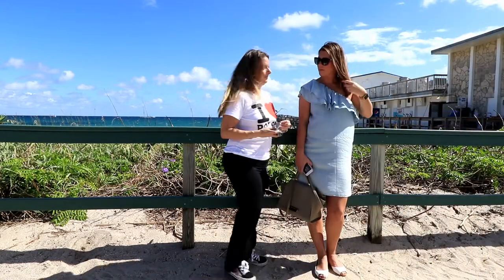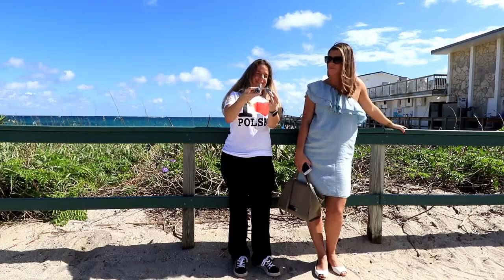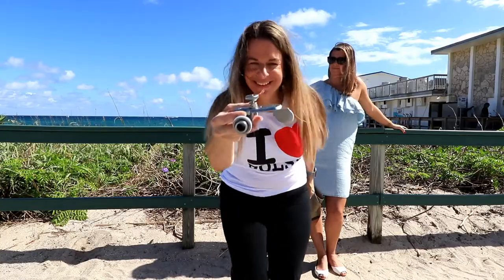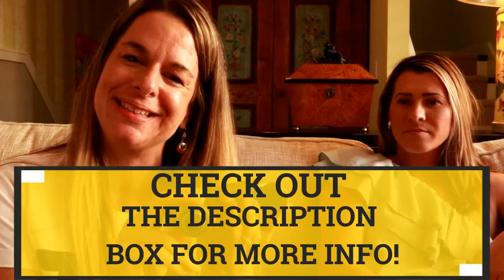Today I'm here with my BFF Anna. Anna and I went to the beach today to have a little lunch and while we were there we decided to try out a new little gadget. I'd been looking for a slider but those things are extremely expensive, so I came across this CamSafe slider — it's basically a dolly car. We'll get into how amazing this little product is.